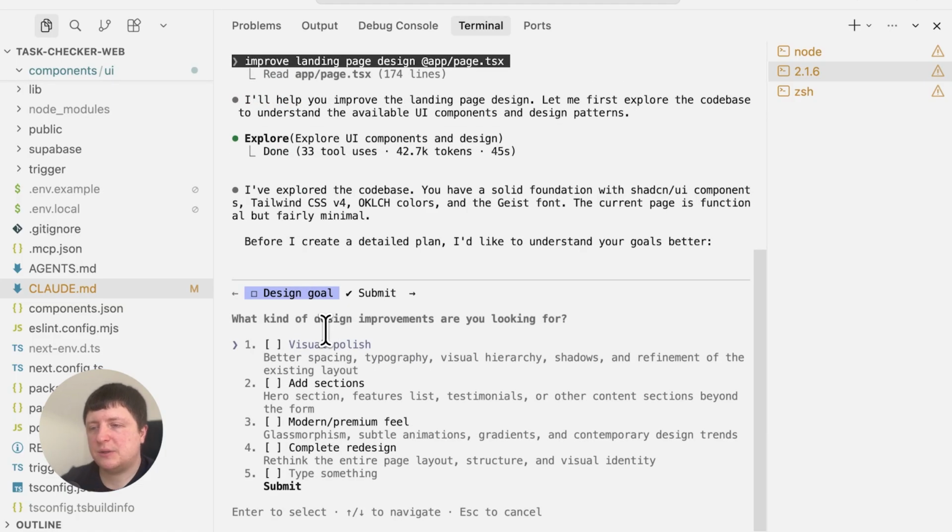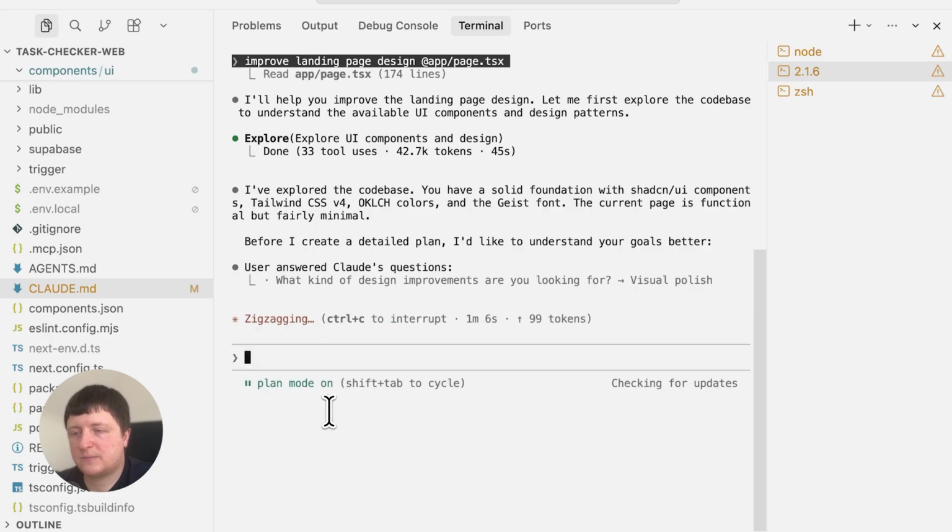You see that during plan mode, it started asking me some questions. Specifically, it is asking me for my design goal, and I can just select one of the choices here, or I can type something and submit it as a custom answer, and it will create a plan based on that. Let's try Visual Polish and click submit.